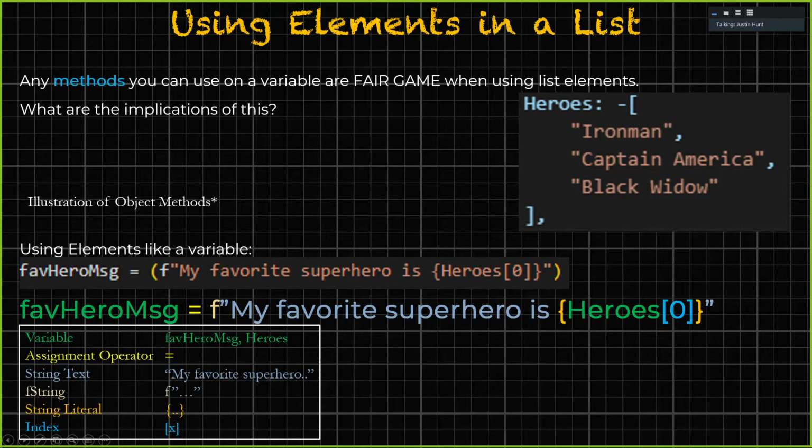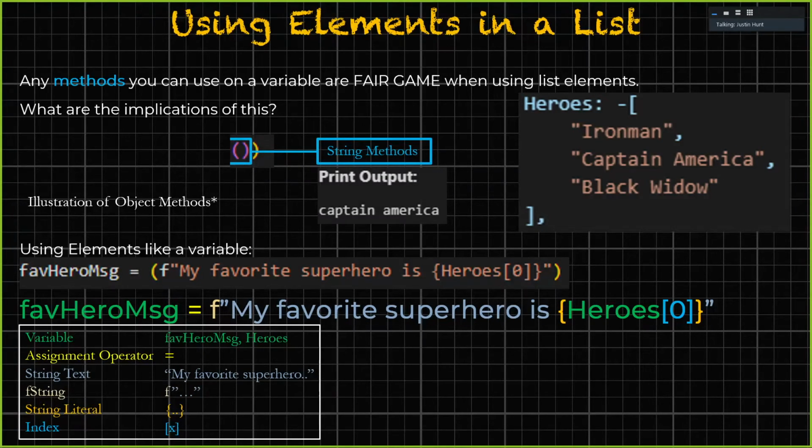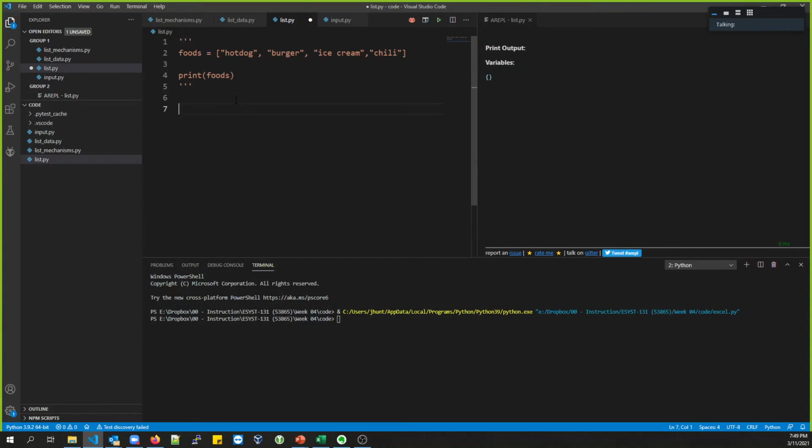Do you remember how we had a method called lower? It was taking all text within, let's go back over here. So let's say I have a string, and the string was, hi everyone. It was a very emphatic hi everyone.